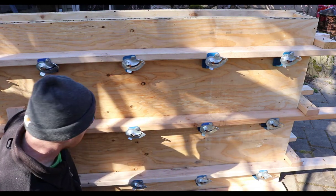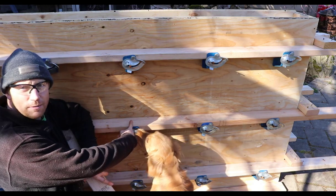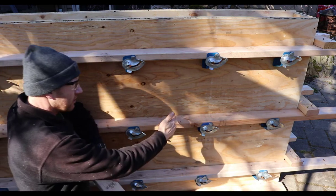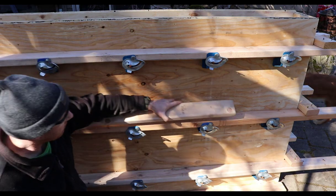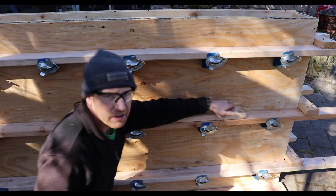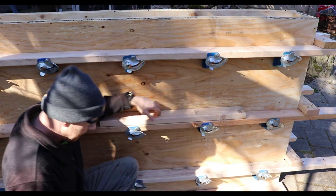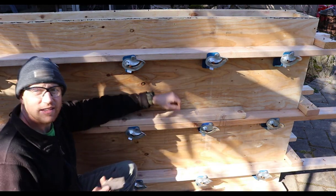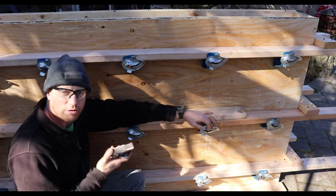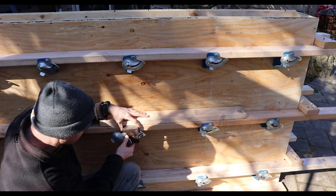You change where your splices occur so that you don't create a weak spot in your wall. But there are a couple of different ways of doing it. You can try and space your splice out so it occurs at one of your clips, your Jahn brackets, so that it's supported on both sides. Another option is to have it in between two of your Jahn brackets and take a long enough splice 2x4 that you can nail it on both sides to support it. And then the other option is to actually, instead of nailing it, if you have extra long tie ends, which are for your whalers, you can actually take this style of Jahn bracket.